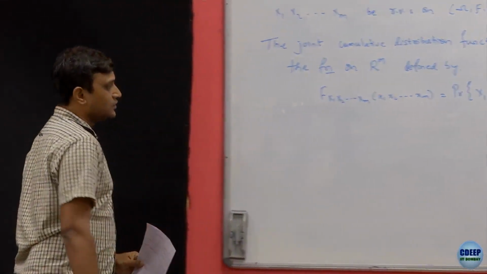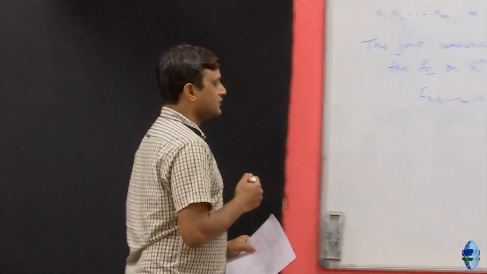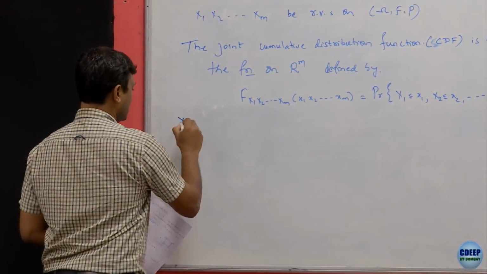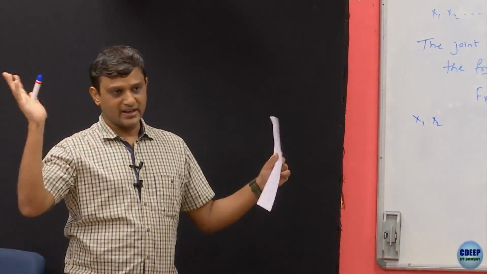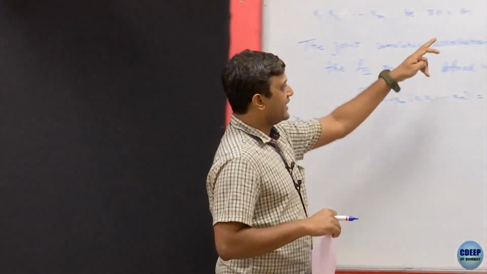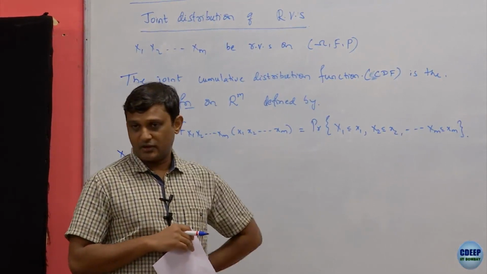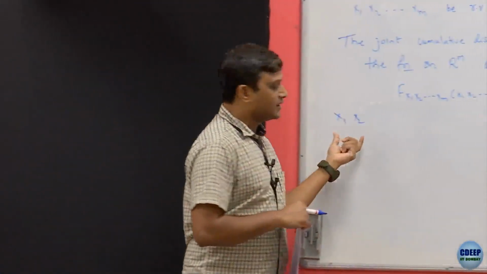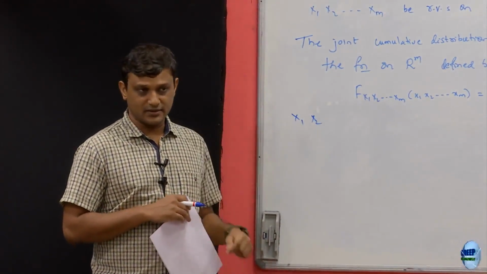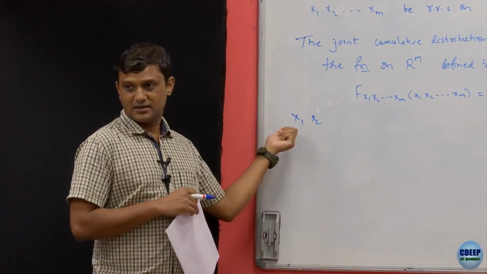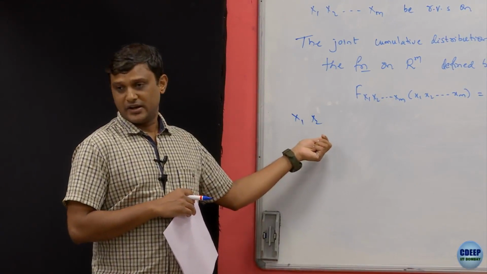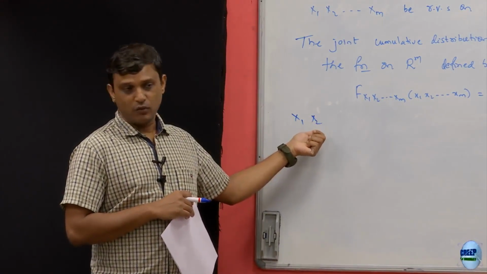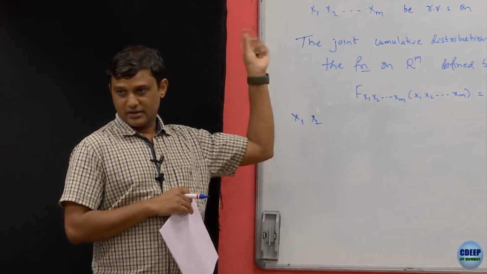Suppose, just as an example, I am interested in random variables X1 and X2. Let us say both X1 and X2 take values on the real line. These are random variables defined where I take omega to be R and F to be the sigma algebra defined over it. When I do experiment 1, the outcome I denote as x1, and when I do it a second time, in another experiment, I get an outcome which I denote as x2.